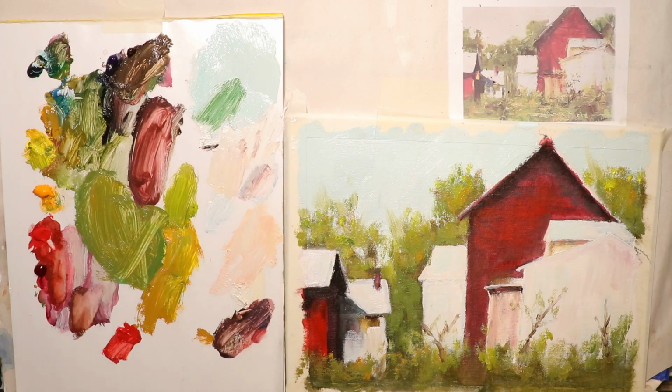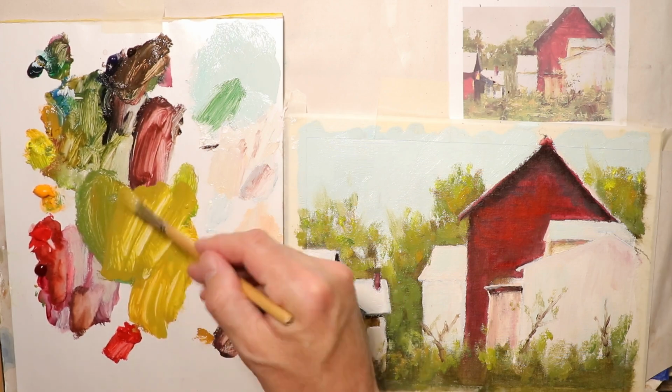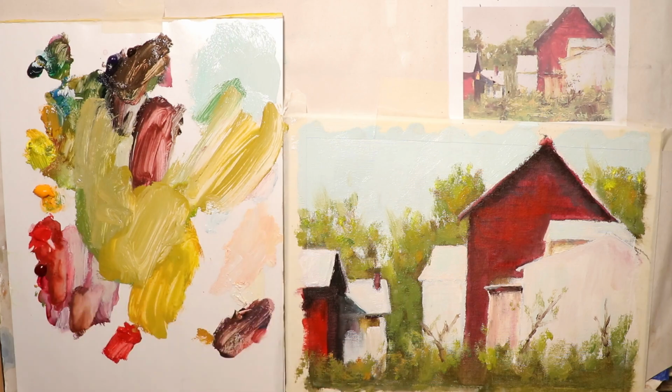Now what we'll do is we'll add just a little more, as we call it, the scumbling, where we're just going to take our brush and kind of get some paint on there, some thicker paint. So I'll take some of this with some white. Some green. And let's just do a little. Okay, that's it.